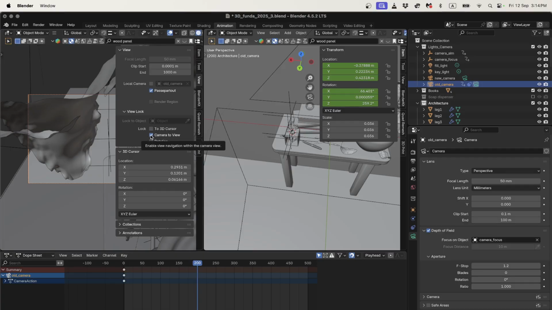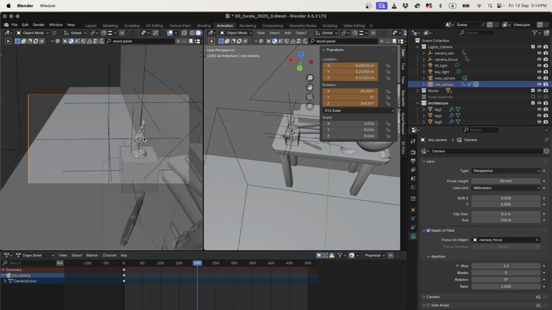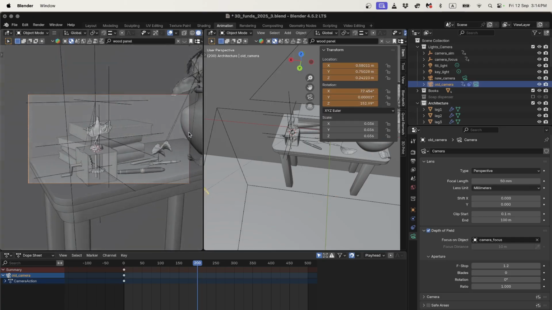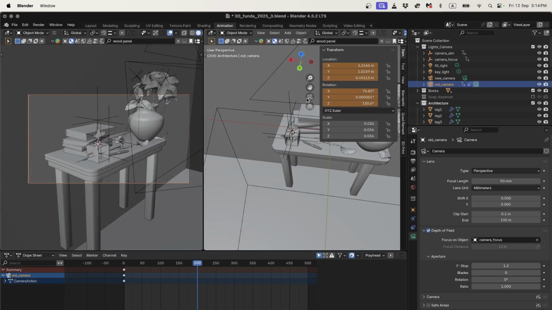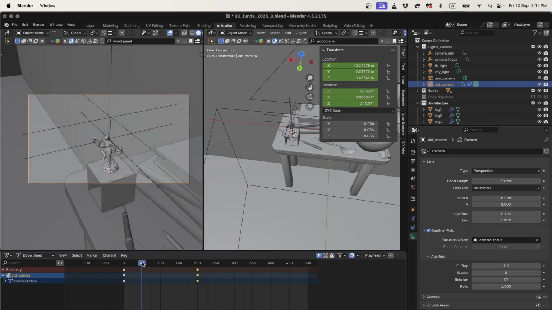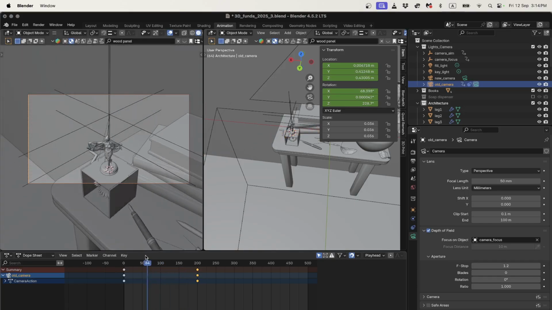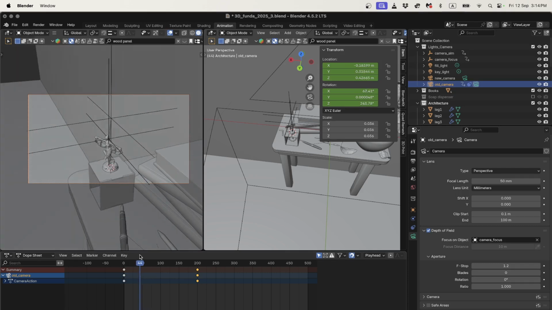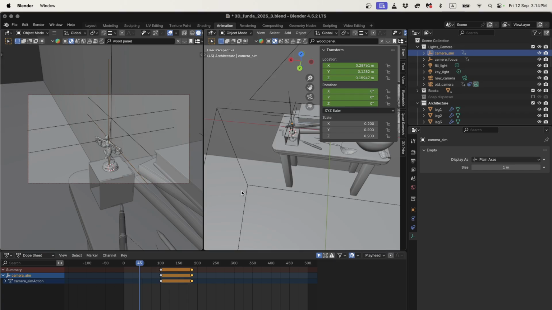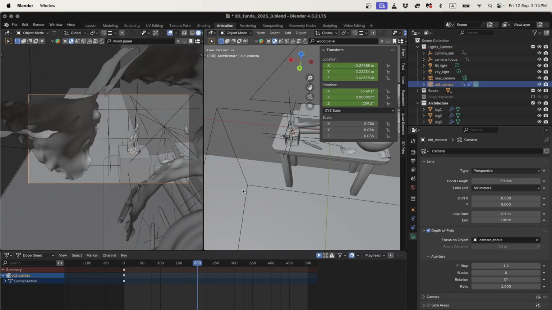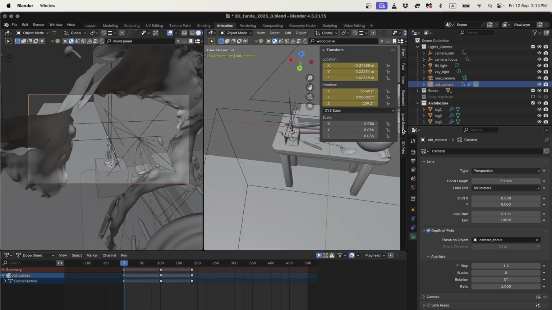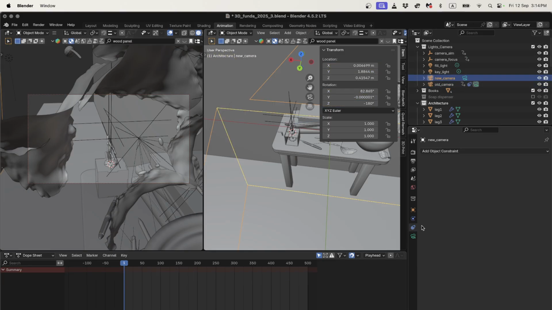Camera to view means I can sort of move my view here and it will actually move the camera. So say I want the next view to come around like this, and then I keyframe this at frame 200. Well, what I'll have now is my camera, it's still going to stay looking at the sculpture. Whereas if I don't have that, the view of the camera is going to be a bit strange. And the way that I've got my camera looking at this aim, I'll show you how to set that up. I'm just going to undo that little keyframe thing so I get my old keyframes back, right? The way to set that up is if we've got our camera here, we can use what's called a constraint.